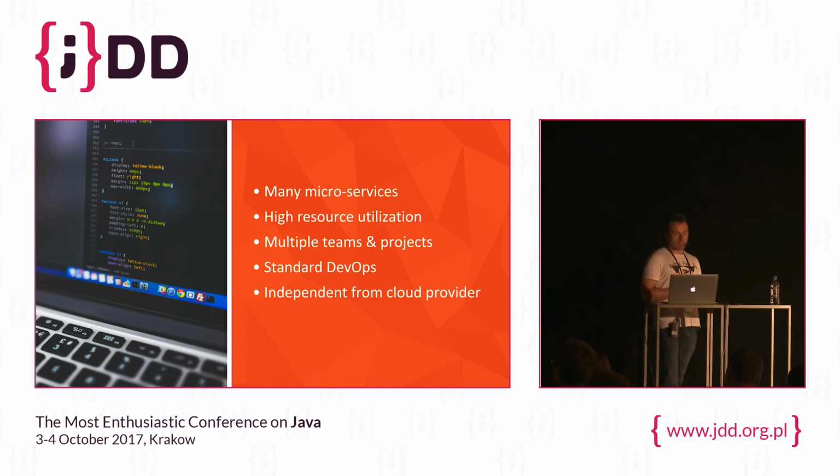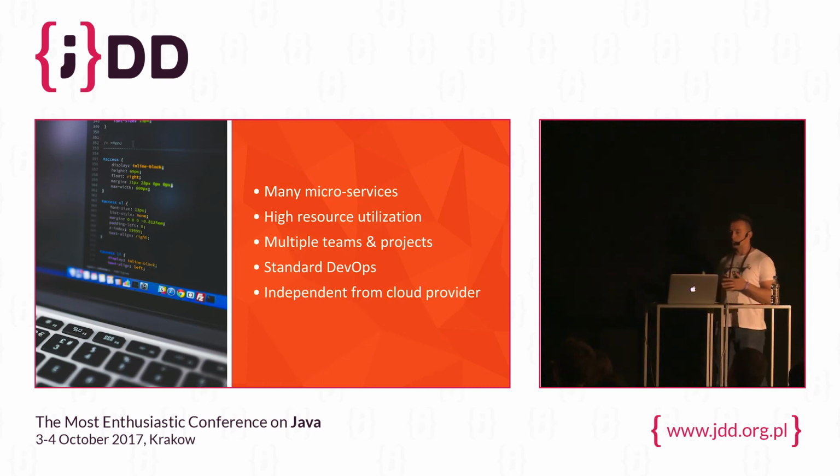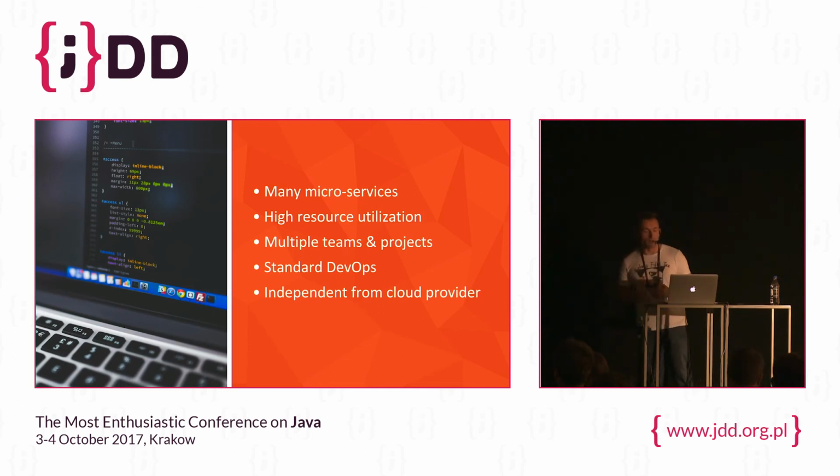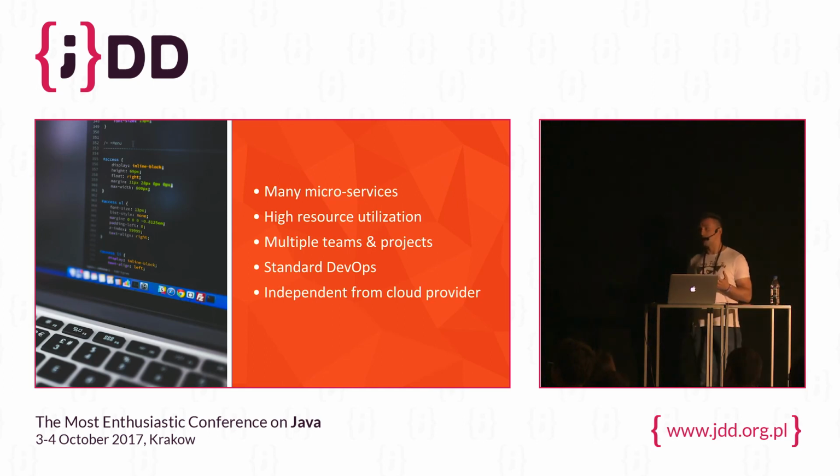And last but not least, Kubernetes is very great if different teams and projects want to work in the same infrastructure and cooperate together. So let's say that you can even have different environments of your product on a single cluster because by defining namespaces, you can put a limit on each of these environments. So you can say, for instance, that your development environment can take a maximum of 5% of the cluster power. QA can take, let's say, 20, and the rest is for production. So with Kubernetes, that's not a problem.